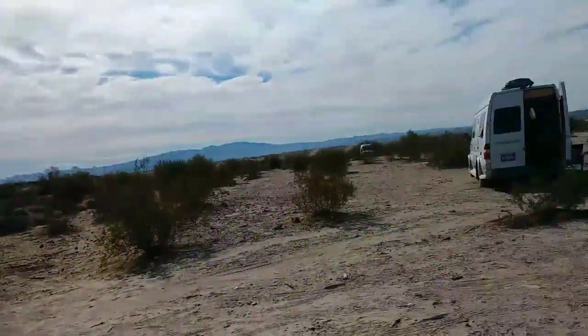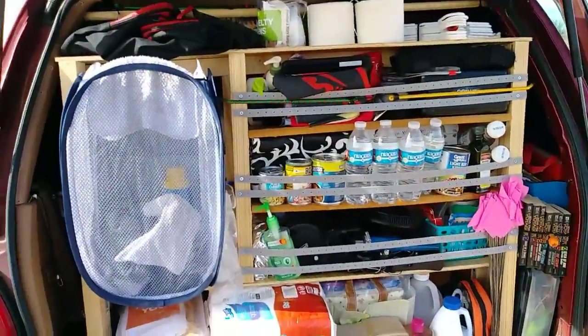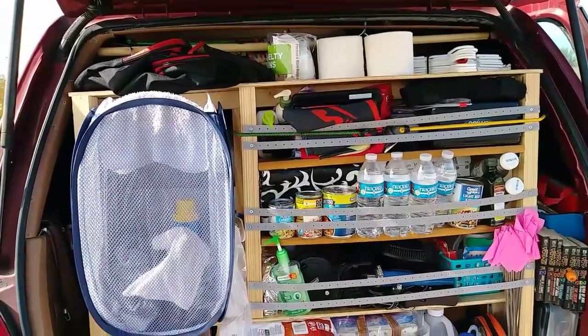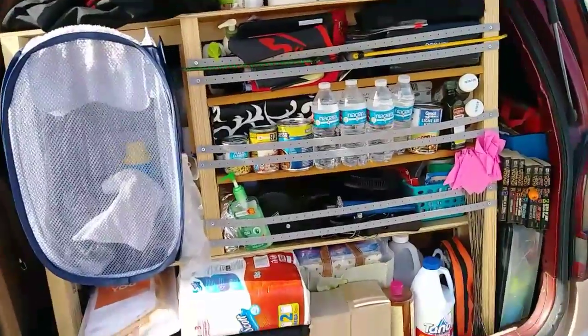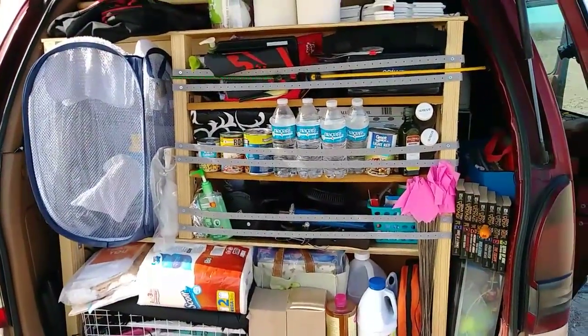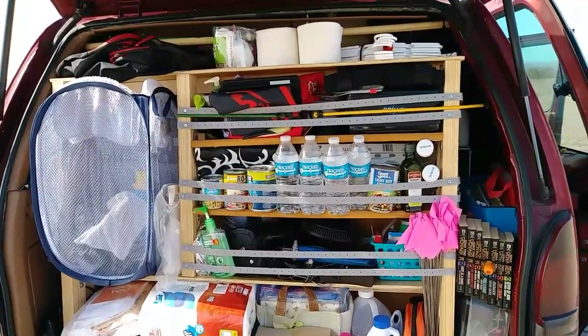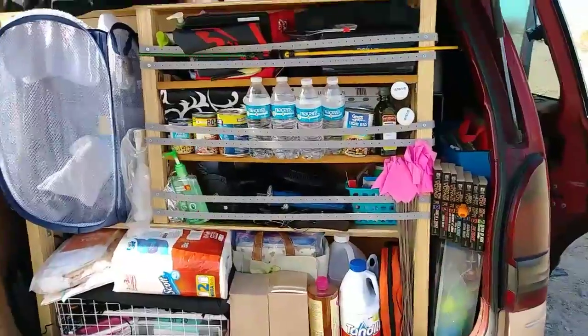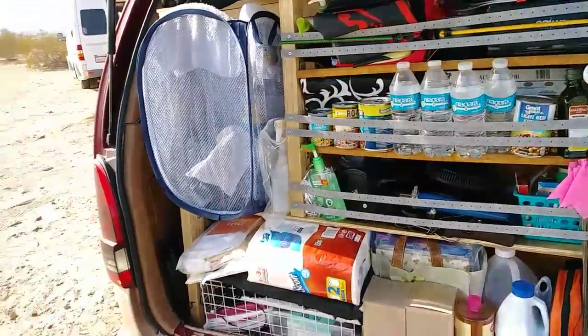Alright, here it is! So these are my back shelves. Jason helped me do this, and I do not remember if he has a YouTube or not, but I haven't really seen him much since I've been distancing myself.